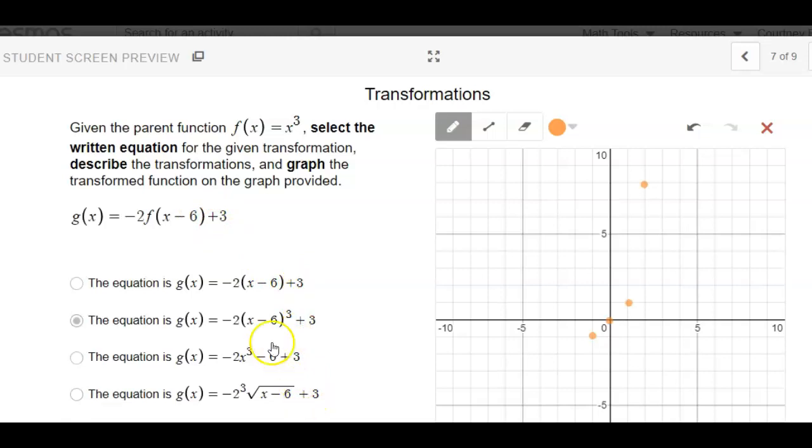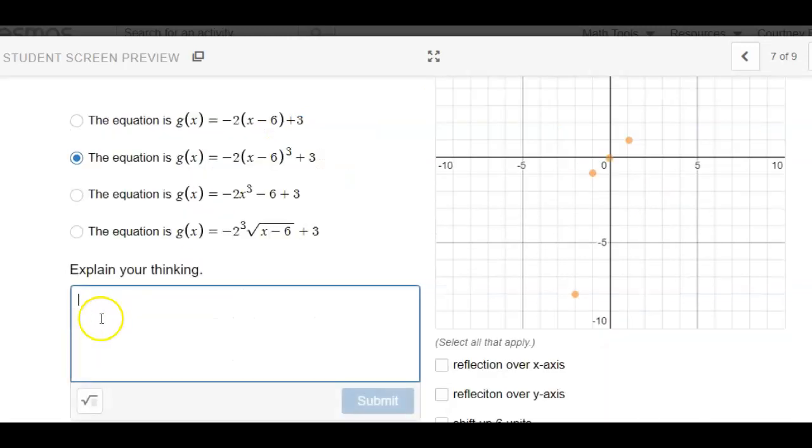This all looks fine. But now the x minus 6 needs to go in parentheses and it needs to be cubed. So here, x minus 6 is not being cubed. That can't be our answer. Here, x minus 6 is being cubed. That looks good. Here, x is being cubed, but then we have -6 after the cubed, and that's not right, because -6 isn't outside of parentheses. And here we have x minus 6, but it's being cube rooted, and that's not the function that we are transforming. So our correct answer would be the second one. And you would explain your thinking here. You would give me some kind of summary about things in parentheses being cubed and things outside parentheses being where they are.